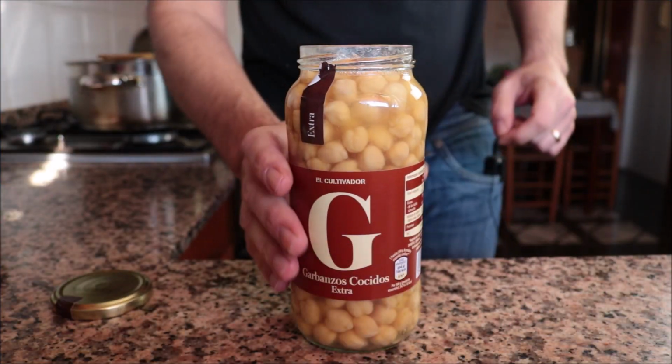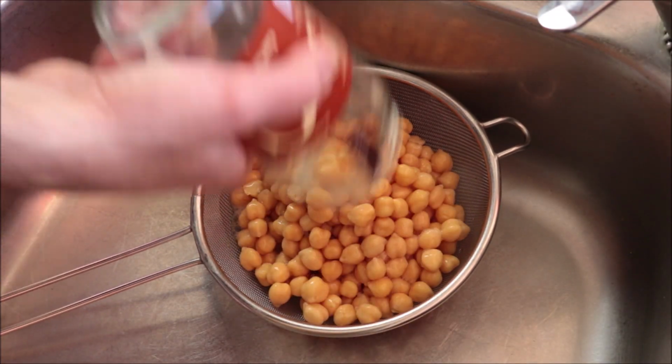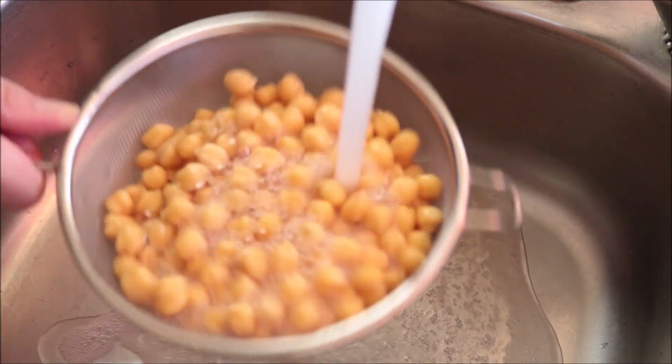Let's begin by grabbing a jar of cooked chickpeas, adding it into a sieve, and rinsing them under some cold running water. Now the size of this jar is 400 grams, which is about 20 ounces or 2 cups of cooked chickpeas.